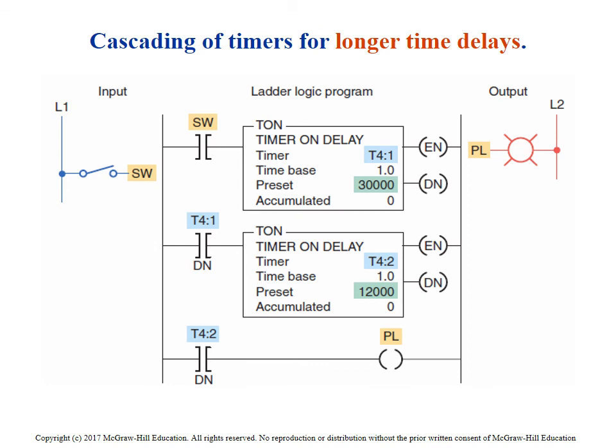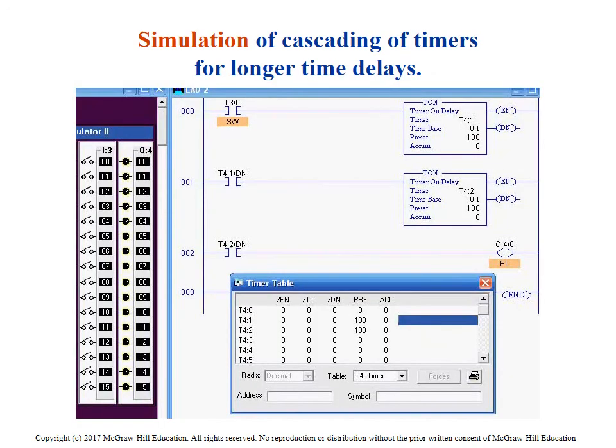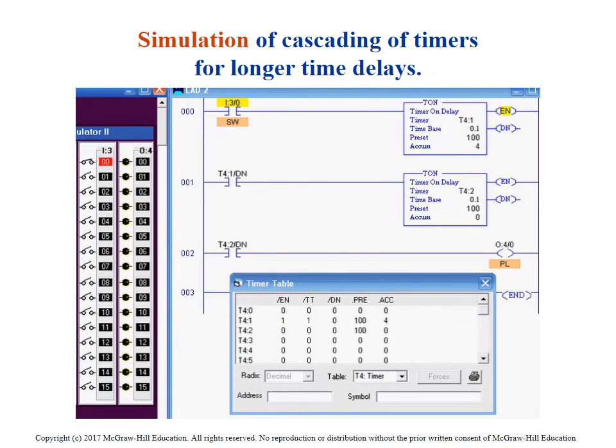So as I mentioned before, this is a pretty common case of cascading timers with longer time delays. So you can put bigger values here and end up with a longer delay. This guy's timer reaches this value, that's done. This timer reaches this value, then that's done, and then it turns on the output. So hopefully our example is not 3 days long. 10 seconds is plenty per timer though.